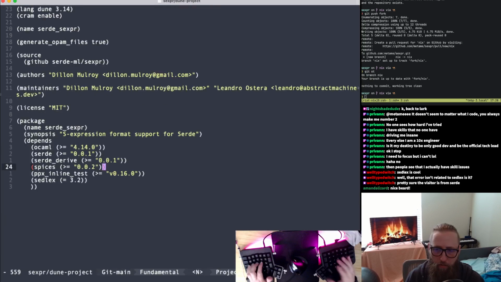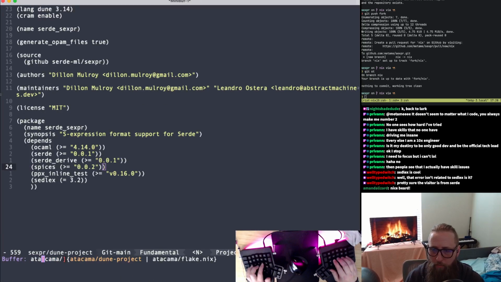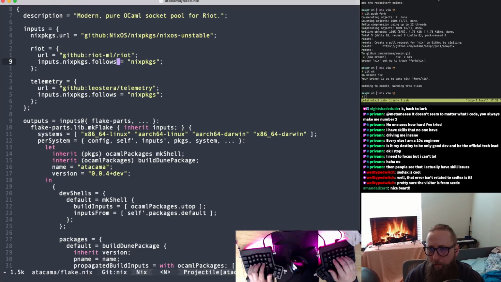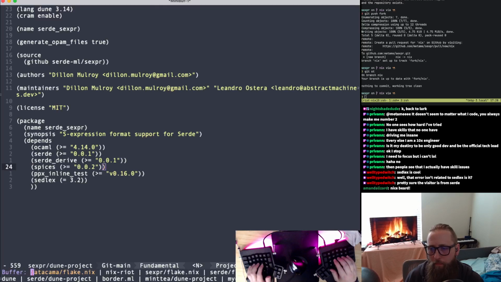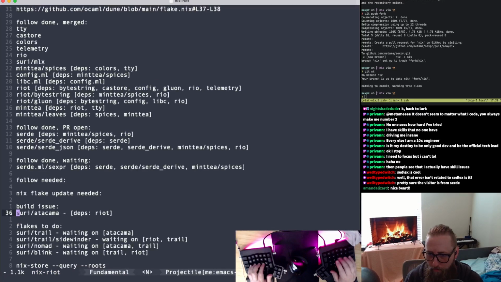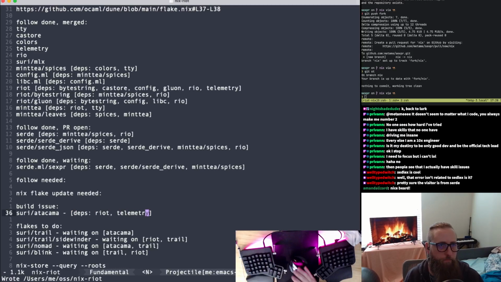And while we're here, do we have any other deps for OCaml? Riot and telemetry. Okay, that looks great.